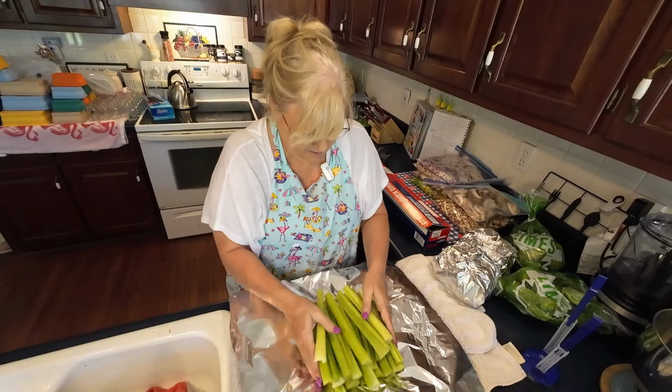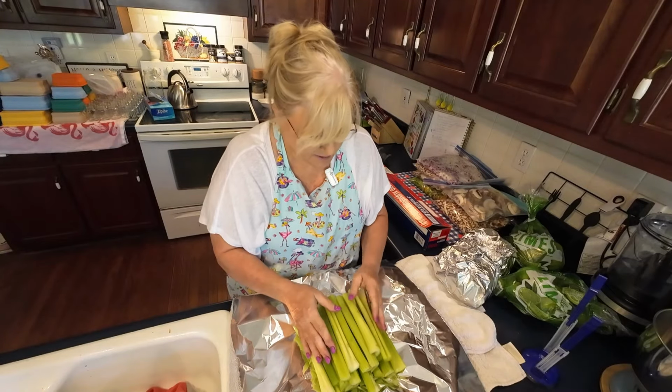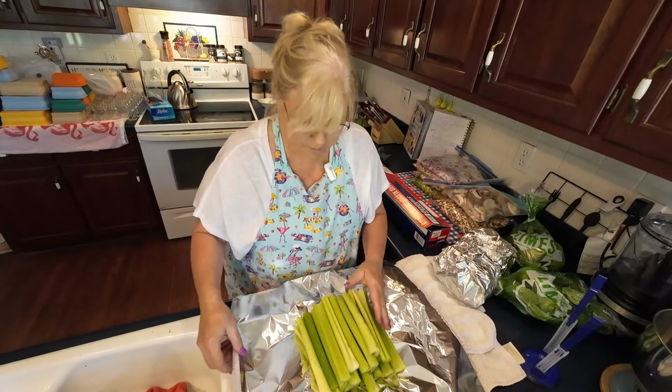Here's all of our celery sticks. Some of those still need a little work, but I'll do that when I fix them to eat, whatever I'm gonna put them in. So there's our lettuce, our celery, our onions, mushrooms, and our peppers. And that's all that I've got to do right now as far as prep work for vegetables that I got today.